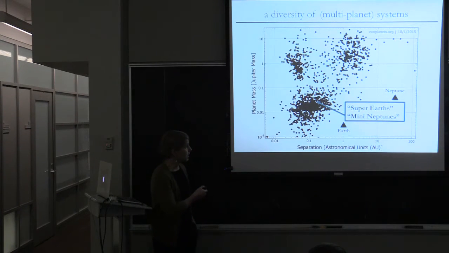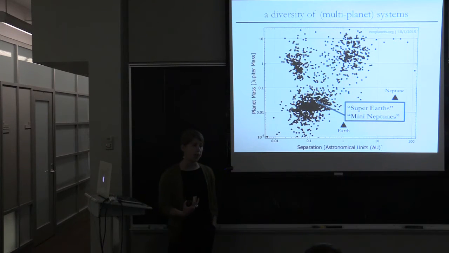Finally, there's this population down here. These are small planets orbiting close to their host star. They're intermediate in size, for the most part between Earth and Neptune, although we're also plagued by sensitivity down here. There could be a lot of things that are just too small that we haven't seen yet. It's interesting that in the solar system, we don't have a planet in this size regime.